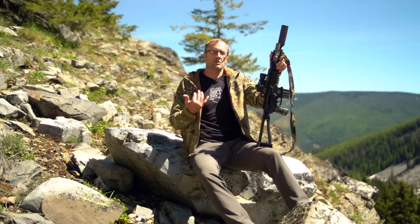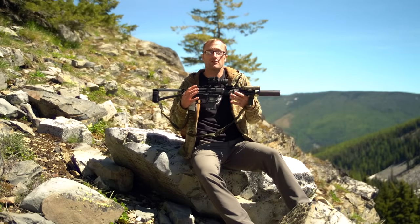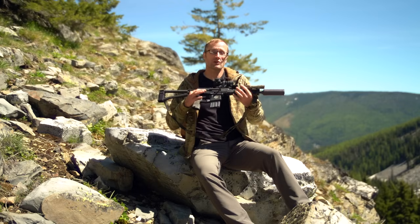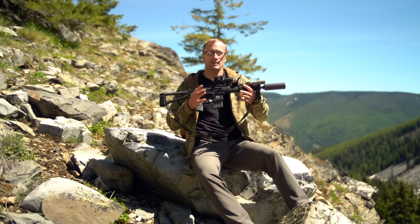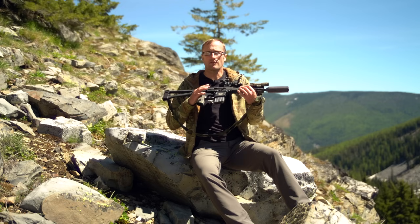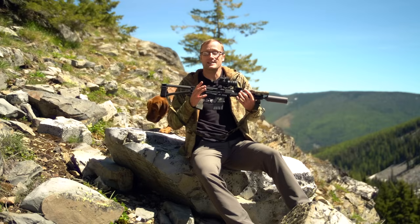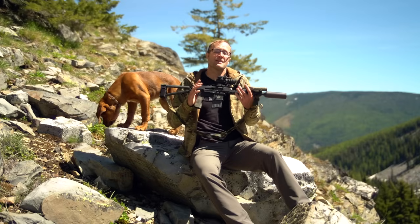What are my thoughts on those groups? Honestly, totally happy with those. 10.5 inch 5.56 or 300 Blackout. Actually pretty impressed with some of the subsonic out of that 10.5. And honestly, some of those 5.56 grouped really well too. I'm sure someone else behind this gun with that same ammo could do better, but that's what I got out there that day.